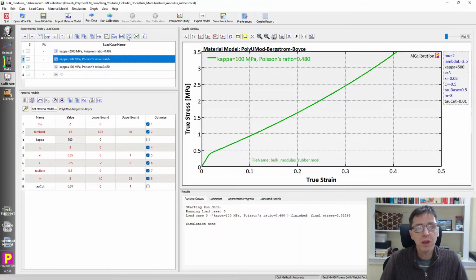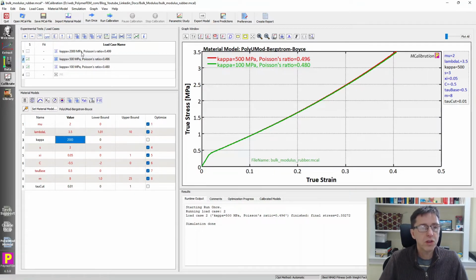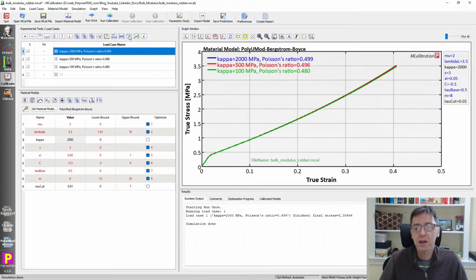We'll see what difference it makes. Virtually no difference. How about if I make it 2000 instead of 500? It's a huge difference compared to the first one, and I don't even see the curve. It's behind the other curves. So what we see is that the bulk modulus really does not influence the stress strain response in uniaxial loading for either thermoplastics or rubbers, or for any material for that matter, really.